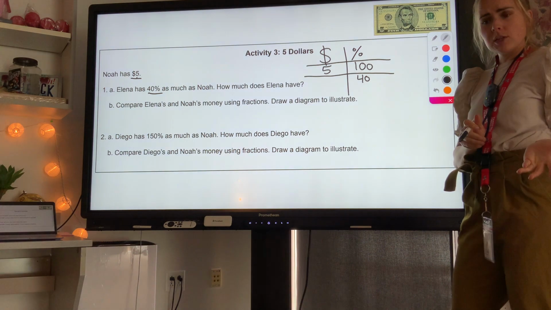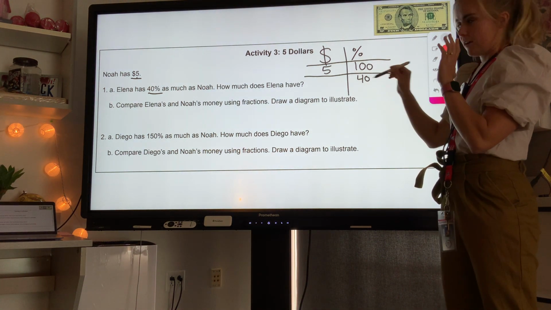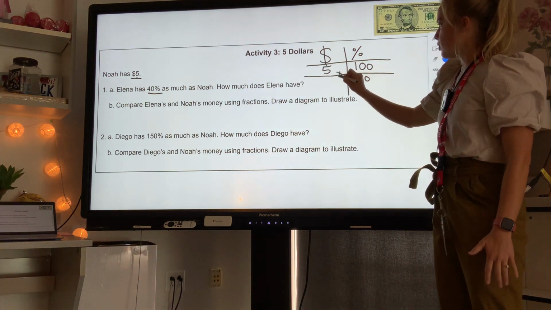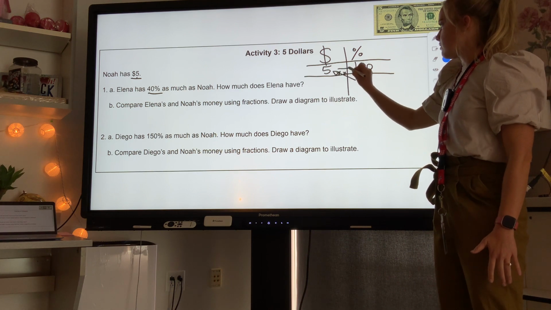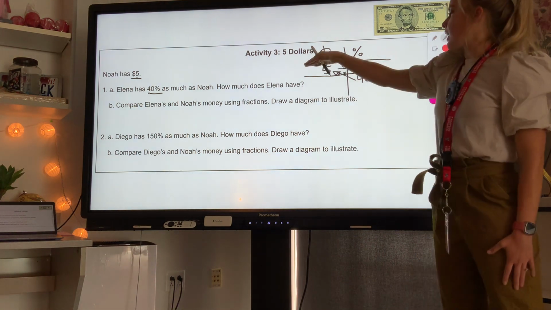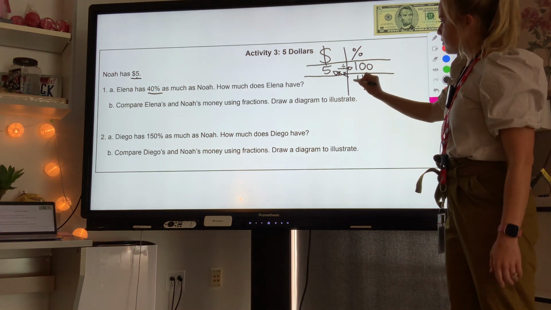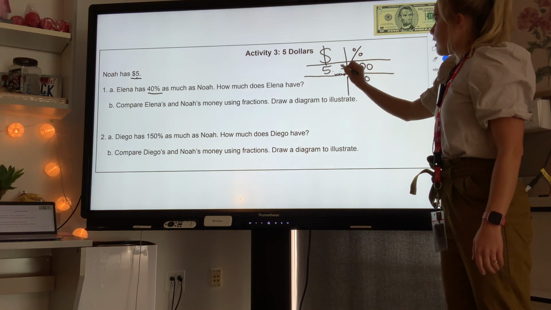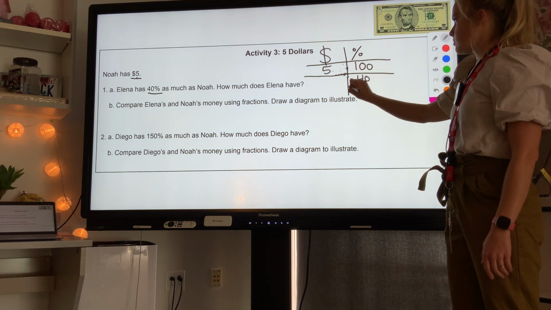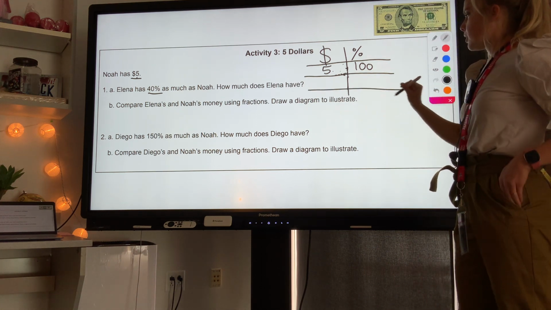So there's a couple ways we can do this. One way we could do this, here's a Mrs. Young's trick, is to multiply diagonally. 40 times 5 divided by 100 will give me this answer. When I multiply diagonally and then divide, I can find any ratio. We'll talk about that in class if you don't know what that means. Otherwise, I'm going to find another ratio to help me get to 40, because to get to 40, I need to find easier numbers to multiply or divide by.